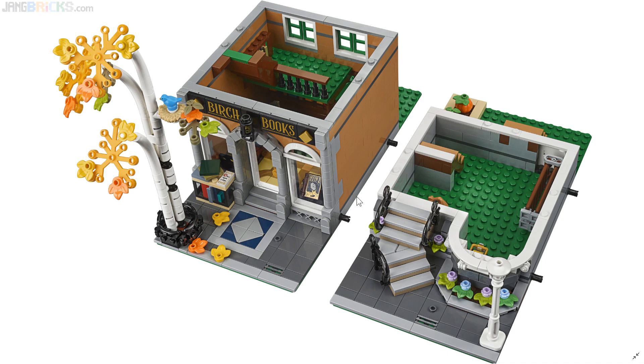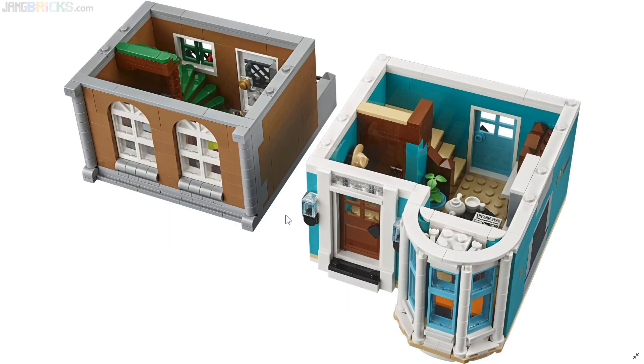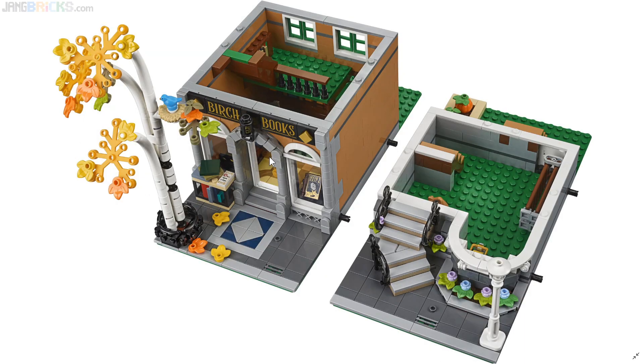Normally when I think of bookstores, especially more boutique ones with older material, I think of places that are pretty full — books everywhere. Even when nicely organized, they'll have shelves behind the counter and pretty much everywhere you look. Nowadays we're moving towards having coffee shops in bookstores, but for something like this, where it's likely a serious literature fan who runs the place, it would have been really full of books. I feel like this is a bit of a missed opportunity — it could have used more.